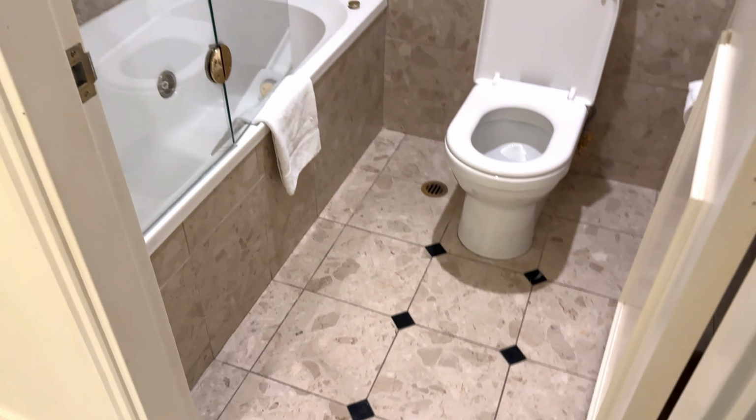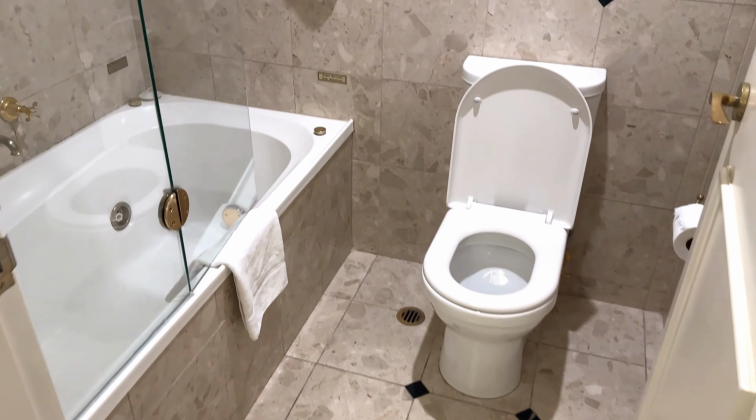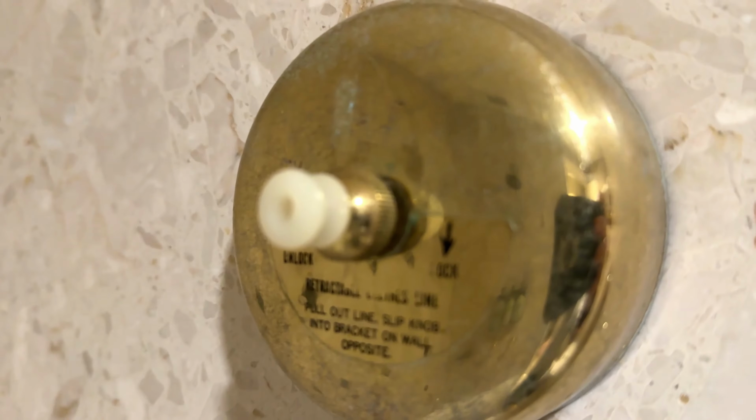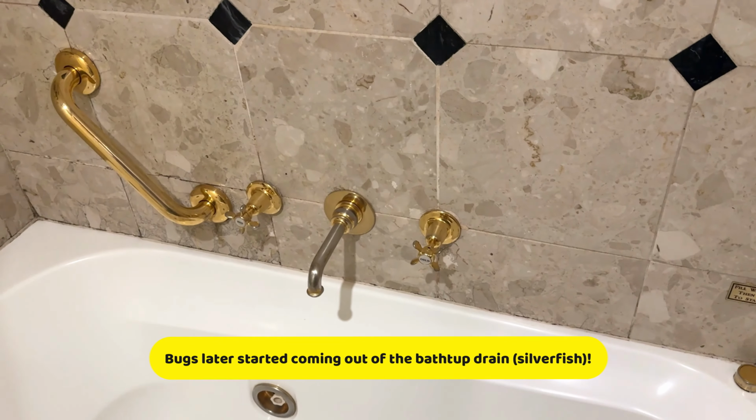The bathroom, I mean, it's one of those things, if you look at this bathroom zoomed out, you're thinking marble tiles, golden finishes. But then you zoom in, right? The devil is in the details. All the finishes were tarnished, rusty, dirty, soap scummy, disgusting. Nothing seemed that clean. Admittedly, I was quite afraid to use this bath, but thankfully we were not there for a long time. The taps, all a little rusty, all a little green and moldy and mildewy and scummy.